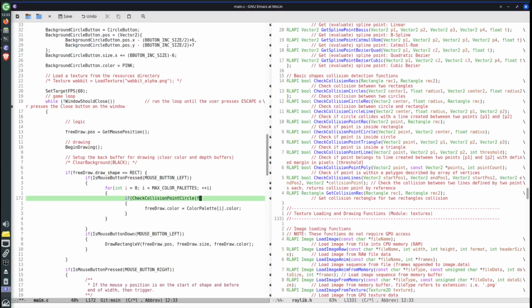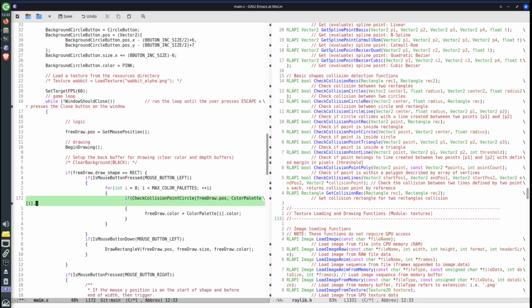And it's gonna get the free draw pause. That's gonna be my point. And then I'm gonna get the color palette I dot center pause and color palette I dot radius.